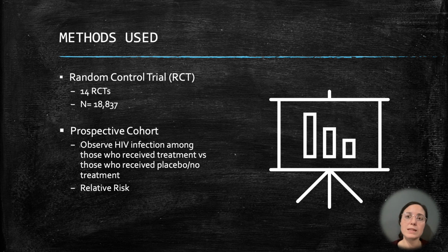So with relative risk, if the relative risk is 1, that means there's no effect at all. So the medication is basically just a sugar pill, or the effectiveness of a sugar pill. If the relative risk is less than 1, that means that the treatment is effective, and the further away from 1 it gets, the more effective it is. Lastly, if the relative risk is greater than 1, that means that our treatment is actually causing the patients or the subjects to be more likely to be infected with HIV, which is definitely not what you want to see.